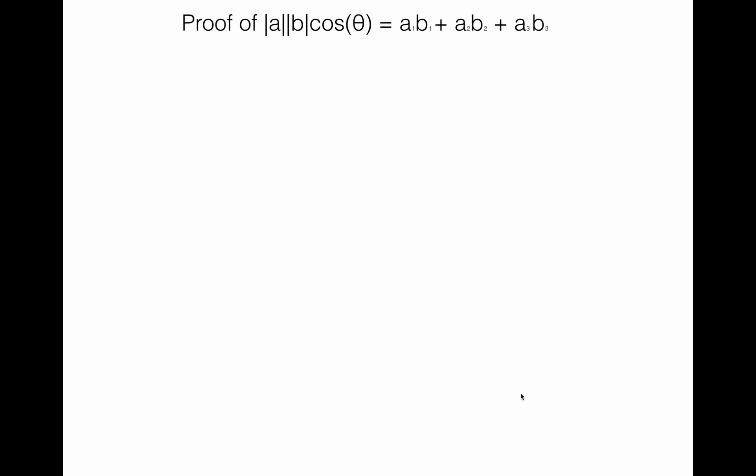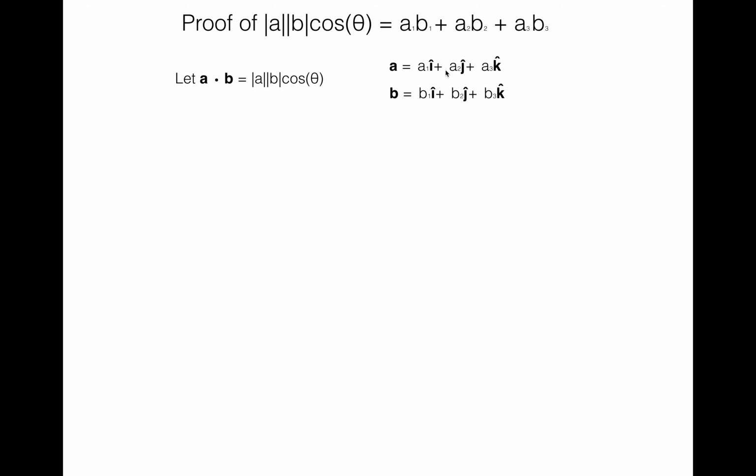So real quick, we're just going to go through the proof of the scalar product, but we're going to use a little trick to simplify calculations so it doesn't end up being this huge mess of defining A as A1, A2, A3, and B as B1, B2, B3, and just crunching a ton of numbers. The way we're going to do that is by taking advantage of the basis vectors. First, we're going to define the dot product literally as the magnitude of A times the magnitude of B times the cosine of the angle between them. And then we will use that definition to prove the other side.